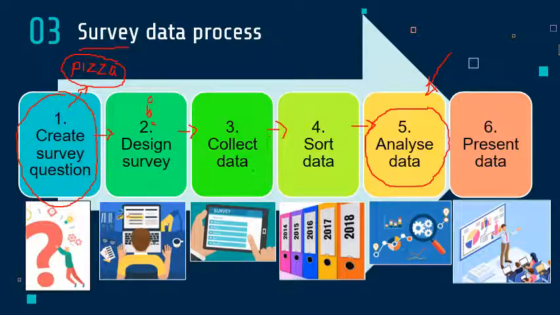And the more variables you collect, the more different types of data you collect. So you might collect data about people's age, their gender, the languages they speak, their height, and so on. The more pieces of data you collect, the more interesting findings or conclusions you might be able to draw. And then lastly, number 6, which we're not really going to look at so much this week, is presenting the data. So this is like putting it in charts, in a way that's nice and easy for people to understand what you've found out about this data through your analysis in number 5.